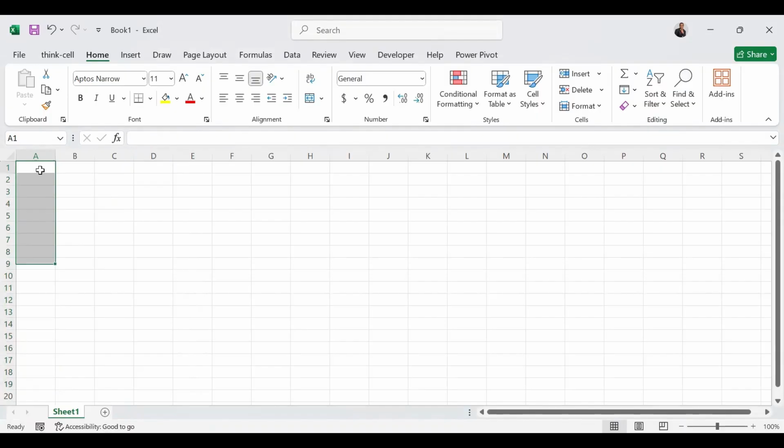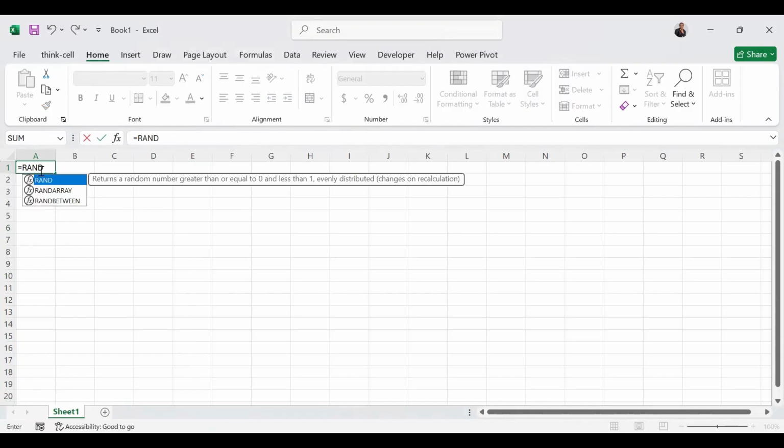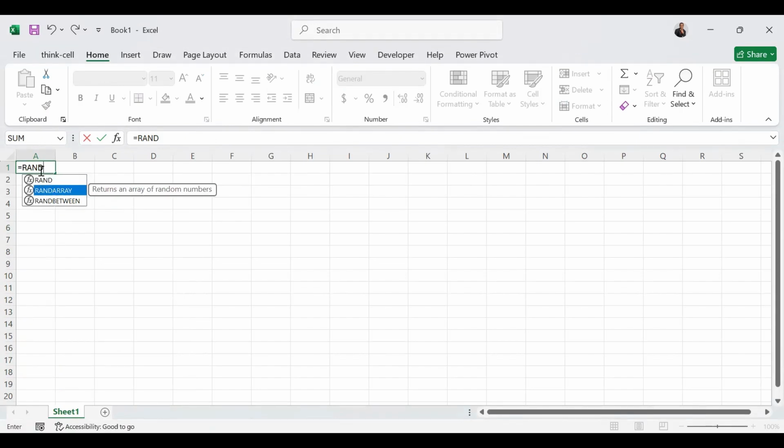Then next that we're going to see about the random generation is the RANDARRAY. So RANDARRAY generates an array randomly. Okay, so if I enter RANDARRAY, there are options here.